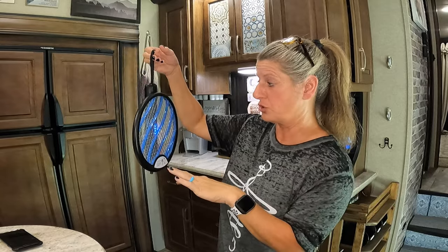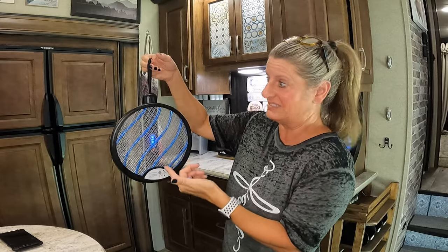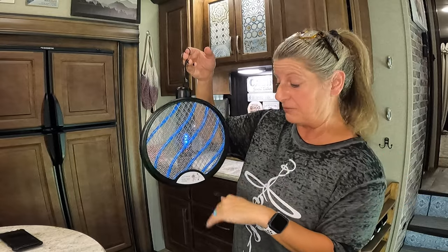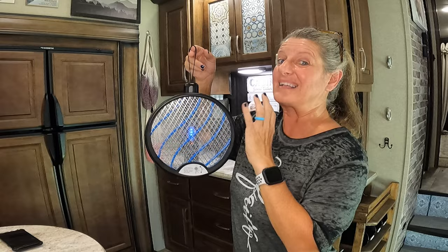I think this thing would be great just hanging around at the campsite. It takes about 3 or 4 hours to charge up. I haven't just left it on, but it's just an LED light, so I imagine it would at least work for one night. I held this up for an hour or two, and it worked fine and never turned off. But I feel like this is the way this one excels.